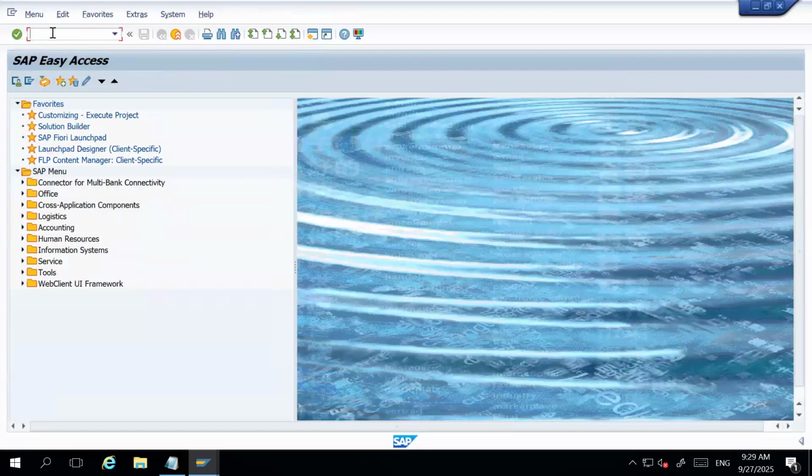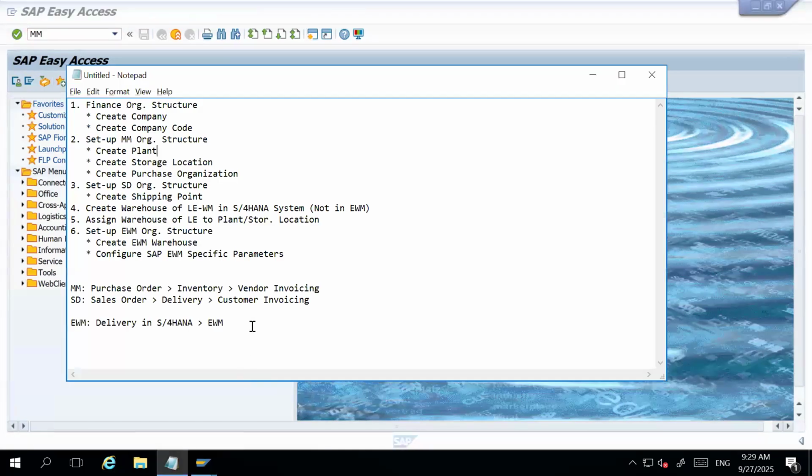I come here, transaction code to create the material master. Now let us test basic inbound flow inside S4HANA.